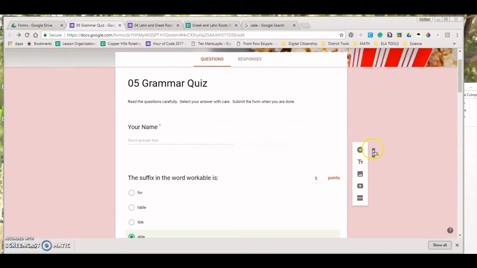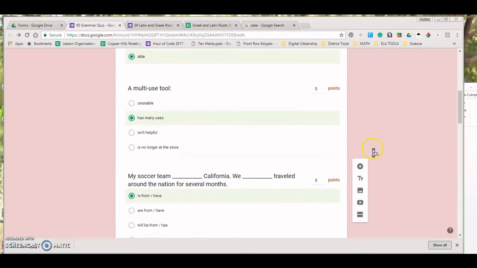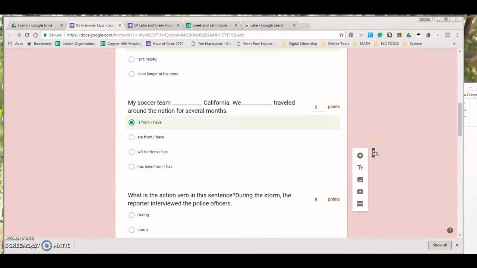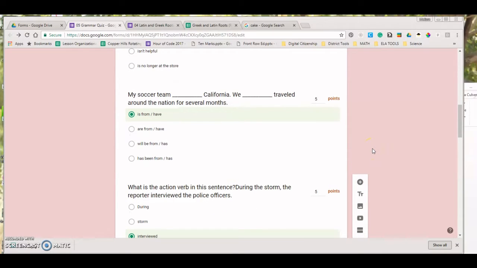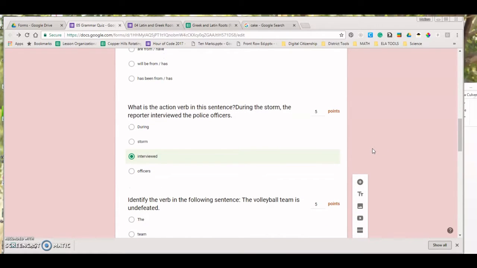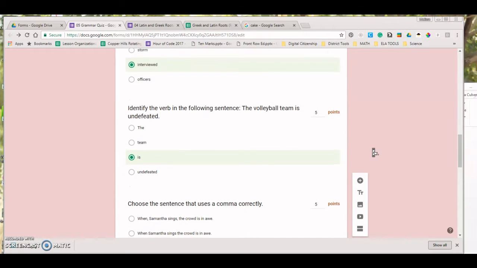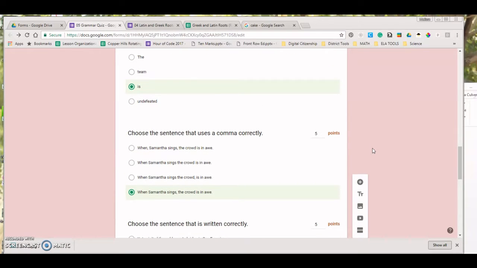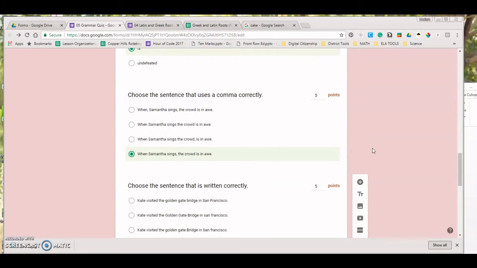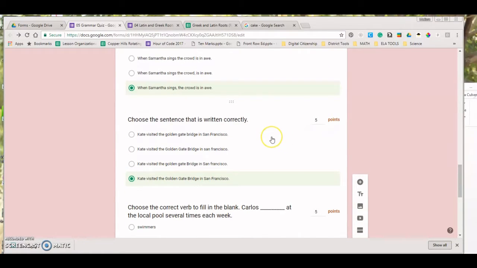Okay, so now I'm back. I was able to make a few edits. I found some errors and was able to fix those. I've gone through and copied and pasted the information from the Word document here into the form, and I have pasted the dummy answers and one correct answer into each one. I have identified that every question must be answered. It is required, and I have selected the correct answer on each one.